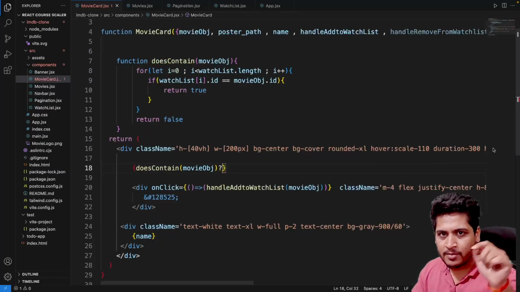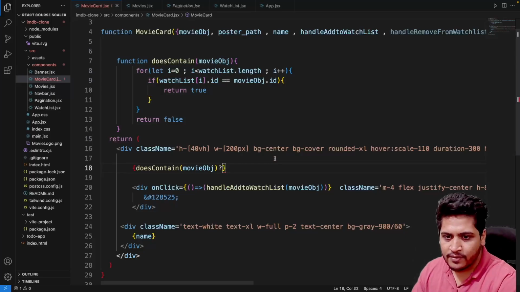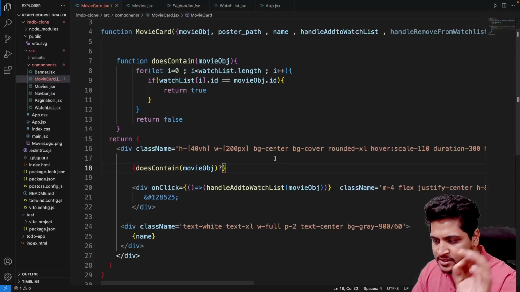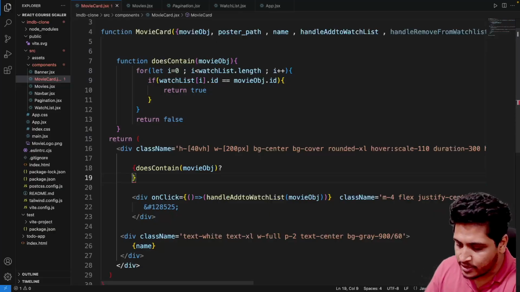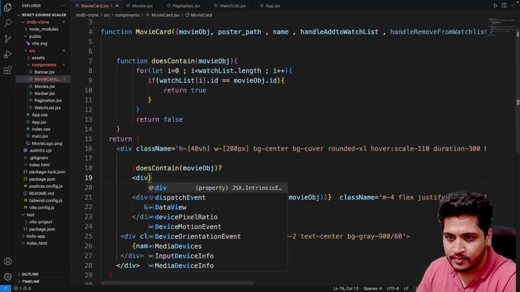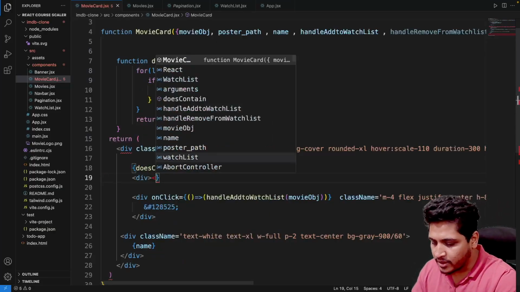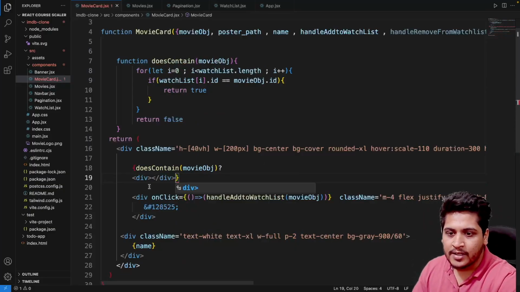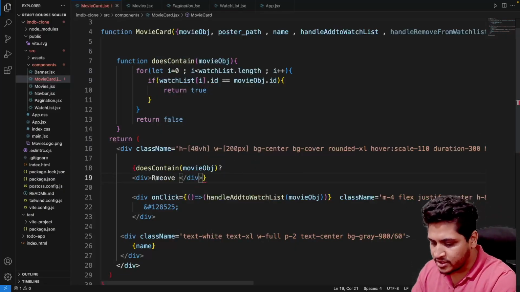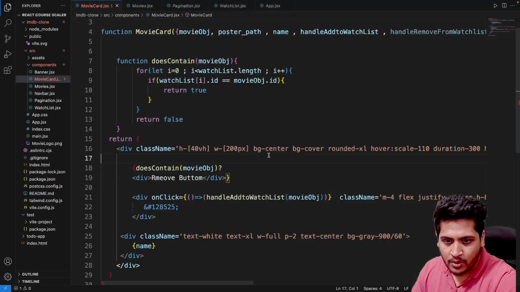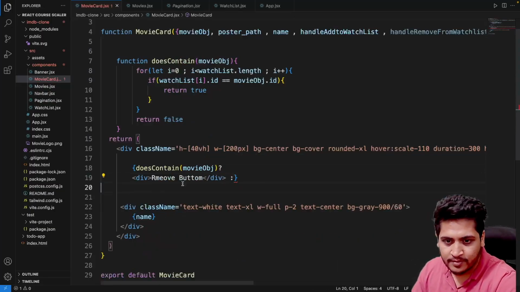So we'll use the question mark and colon operator. So if it exists, then what do we need to show? We need to show a div. We need to show an entire div that basically will have the remove button, just writing it for now, or we can just show our add button, that is this div.